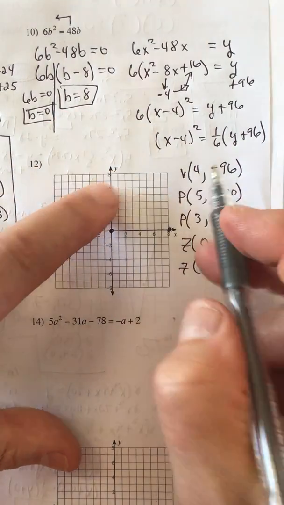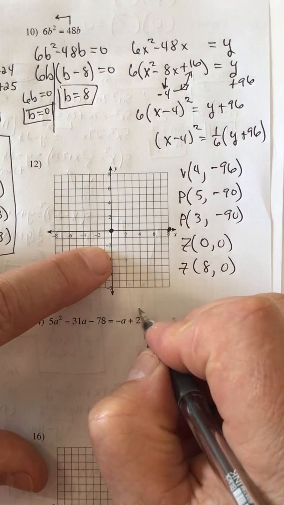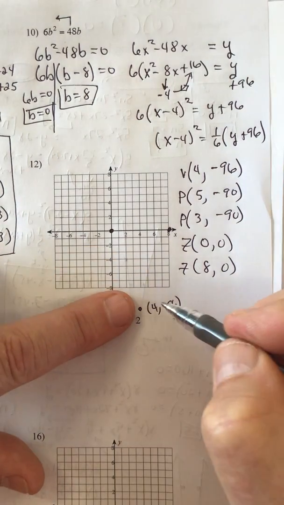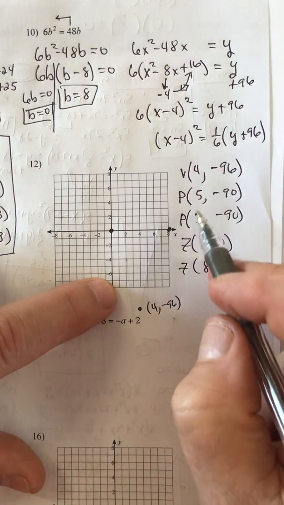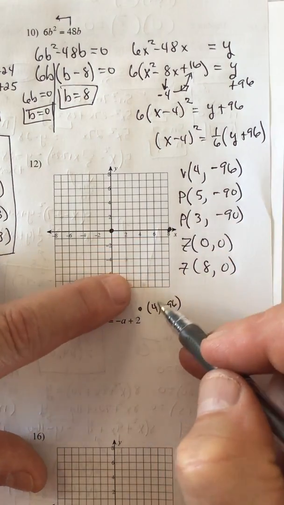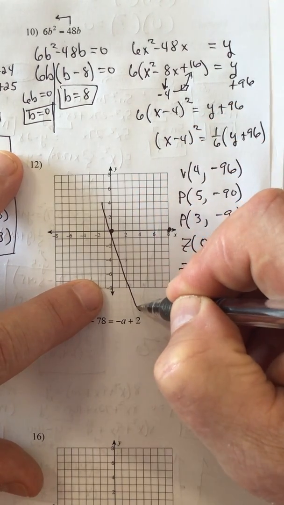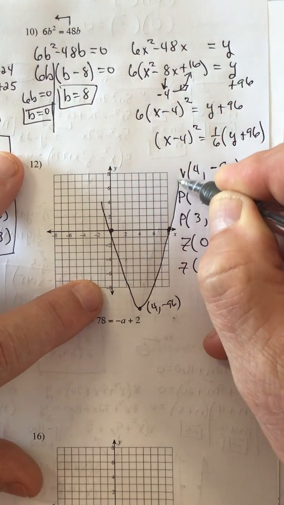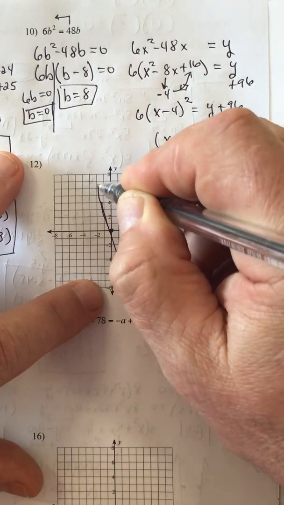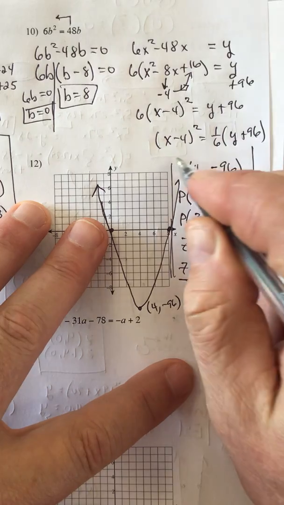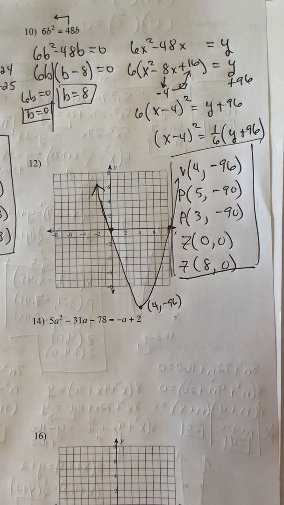Okay, here's the vertex, 4, -96, so way down here. Of course, it's much deeper than that, but I don't want to go off the page. And then the 5 is at -90. I can't really put that on there also. So here it is. If the 2 points are extremely off the grid, you can get by with just 3 points. But I do want all 5 answers from where the other 2 points really are.